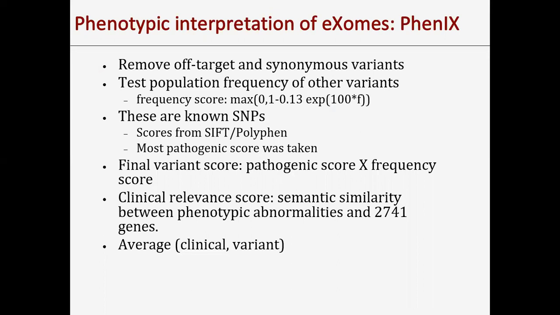So the final score will give you the pathogenic score times the frequency score, which will be used for the categorization. Then we have to see the clinical relevance, and ClinVar is a database which will give you the clinical relevance of your variant, because ClinVar is a database where all the known variants and their association with the disease and their pathogenicity are deposited. So understanding these databases is also important. Suppose somebody gives you one variant, you can use these databases to evaluate it. Even when your variant is not known to have an association with the disease, you can use these independent databases to evaluate the pathogenicity and functionality of your variant.